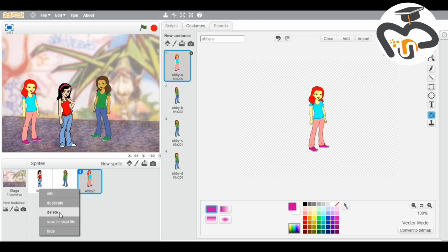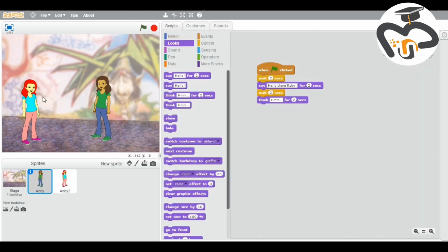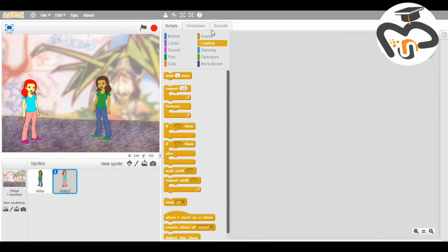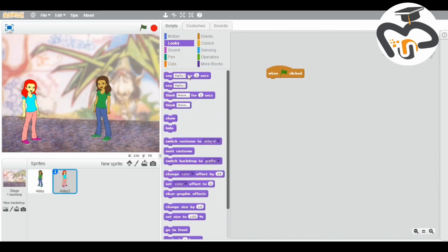So now what I'm going to do is delete Ruby, the actual Ruby, and then I'm going to type the scripts that I gave for Ruby into Abby 2, of course, the one I changed by using the costumes. So I'm going to take events and go to control. I don't think I have to go to control first.